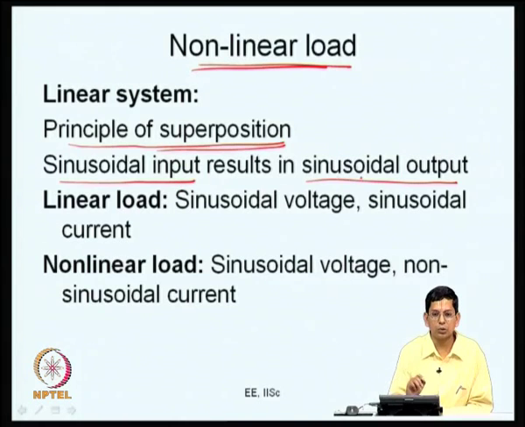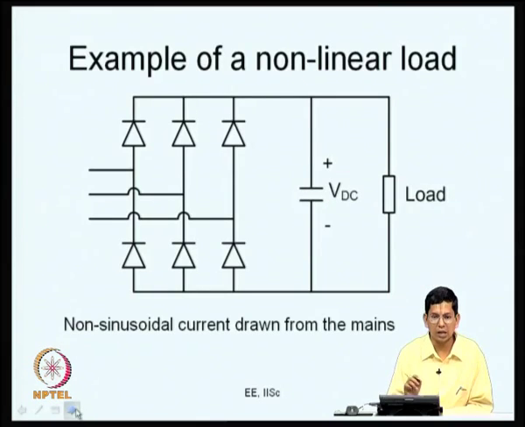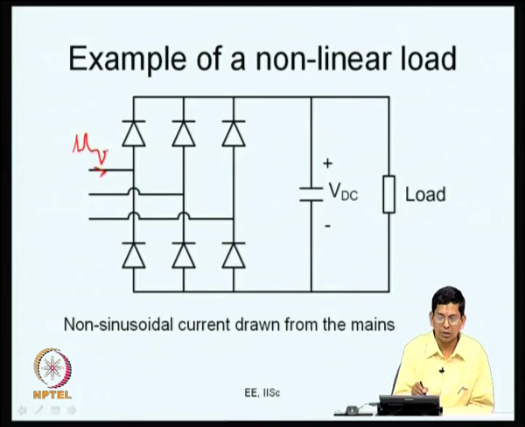For a sinusoidal input it should have a sinusoidal output, and going by that, what do you mean by a linear load? For a sinusoidal voltage, which you normally have, it must draw sinusoidal current, then it is linear. If it draws non-sinusoidal current, then the load is non-linear. An example of a non-linear load is what we started our discussion with, namely a diode bridge. This draws currents which are peaky, as we just saw. This is not sinusoidal. All the computers that we have are typically non-linear loads, because they have internal power supplies where some kind of rectification like this is done, and those power supplies very rarely draw a sinusoidal current; they almost always draw non-sinusoidal current.